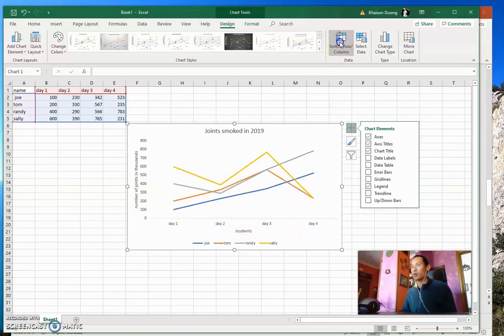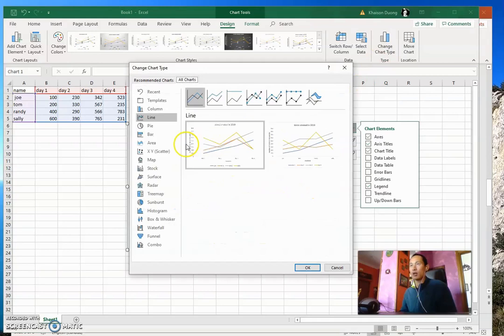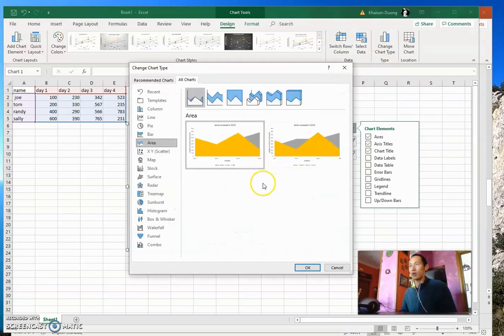We can only do it with continuous type data, or interval type data, they sometimes call it. An interval from day 1 to day 2, and there is data there, theoretically. Often, dealing with time, we can do that. Let me just show you another type. Let's change that type again, and this time we're going to go to an area chart.